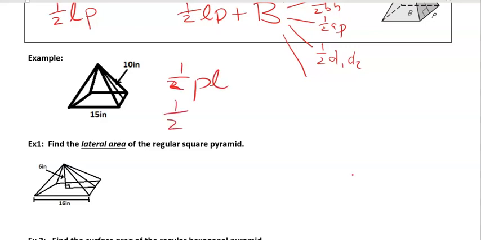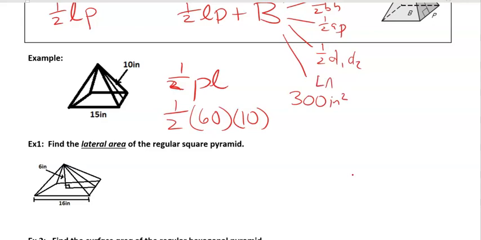Half. You guys are all going to accidentally, not all, but a lot of you, instead of doing perimeter, you're going to do side length, which is what you've done before. And here, if that's 15 and there's 4 sides, then it's going to be a perimeter of 60. And did they give me the slant height, or do I have to calculate it? They gave it to me. And at this point, you can say 1/2 of 60 is 30, and 30 times 10 is 300 inches squared.